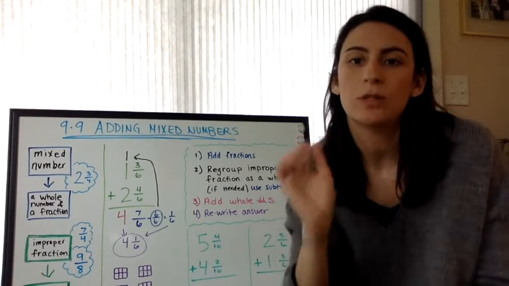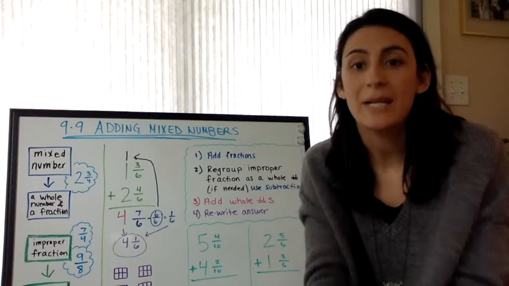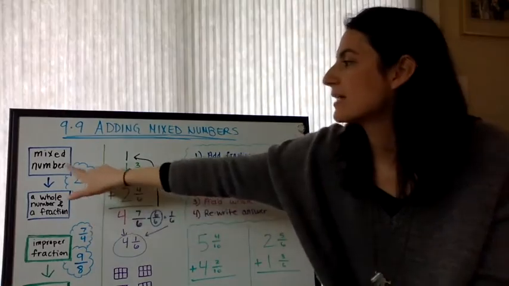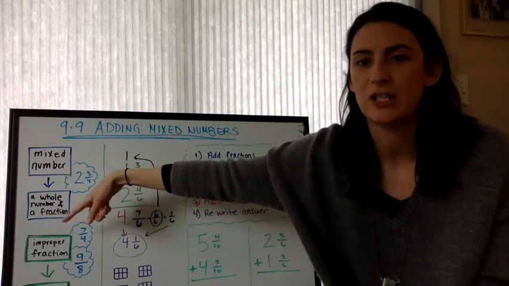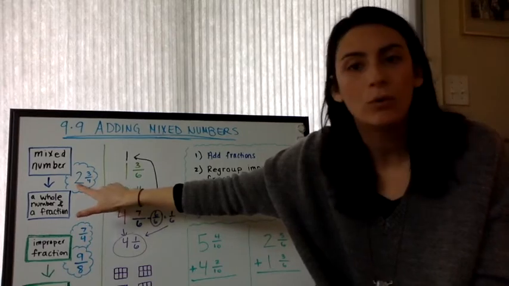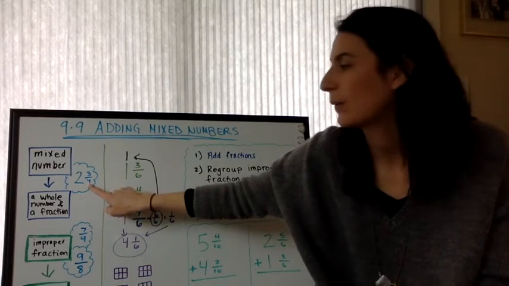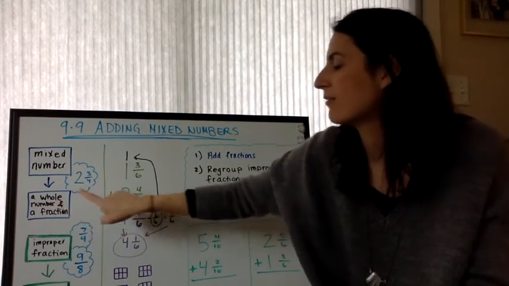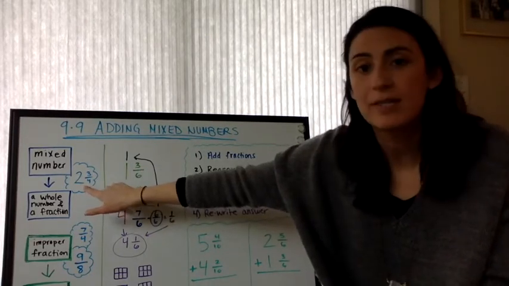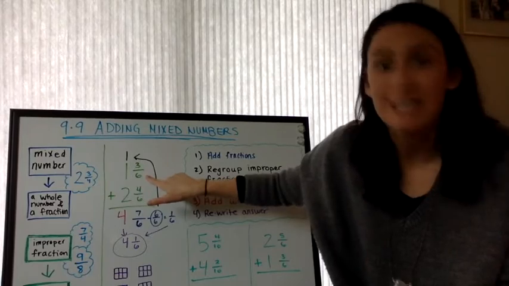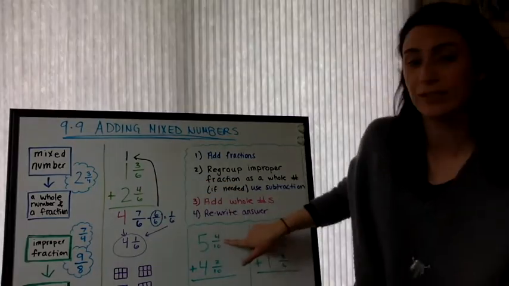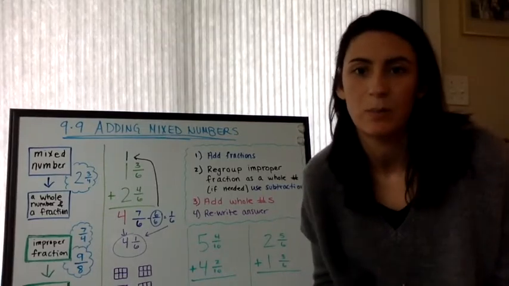Today I'm going to show you how to do your work that's all about adding mixed numbers. So just to do a little vocabulary review, a mixed number is just a whole number and a fraction. So here's my flashcards. My mixed number is 2 3/4. I have a whole number with a fraction, okay? A whole number and a fraction is my definition for mixed number. My examples could be 2 3/4. Another example is 1 3/6, 2 4/6, 4 1/6, 5 4/10. We have tons of examples on this board.